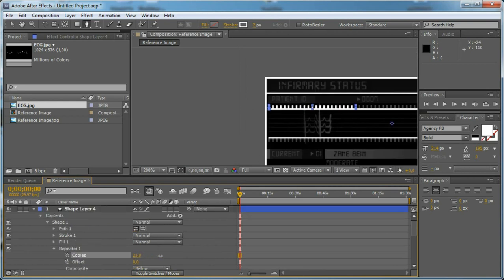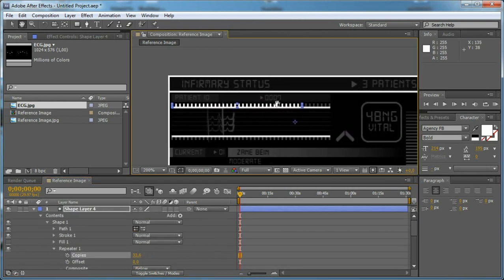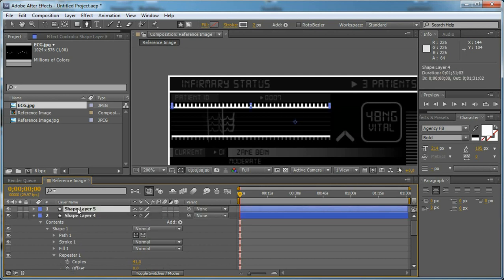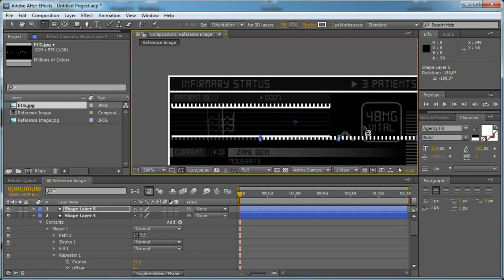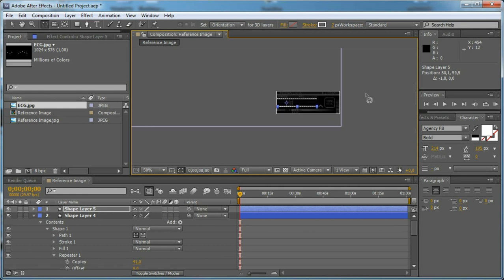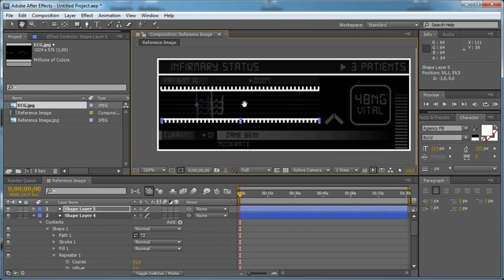We need to increase the number a bit more, 41, and just duplicate the layer and just rotate it like so and slide it to the side here. And we are ready with this.